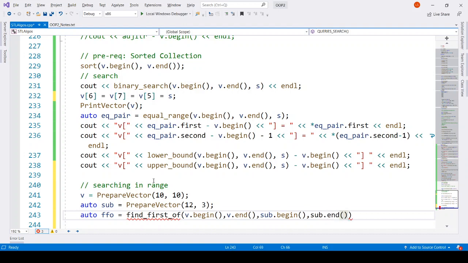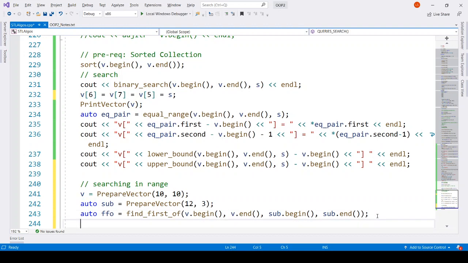So we are looking for any of these values in the vector v. Okay, and it will point us to the first index where this match happens. So cout index will be ffo minus v dot begin.